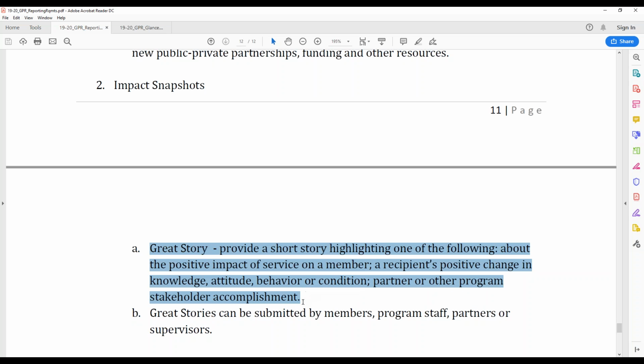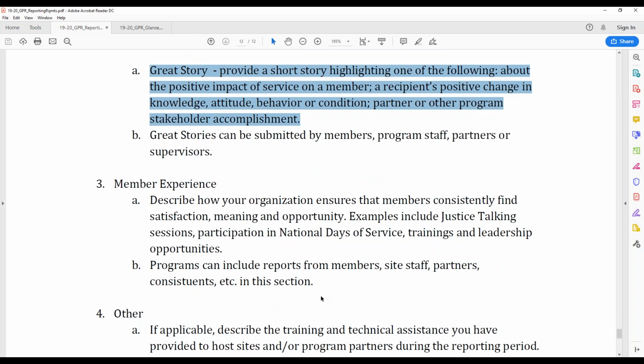And this is where you can have members or even partners, host site supervisors submit stories around how their quarter's going, something they've accomplished. So don't feel that you as a program director have to submit these stories. It really is a great opportunity to allow your members and partners to highlight the program.